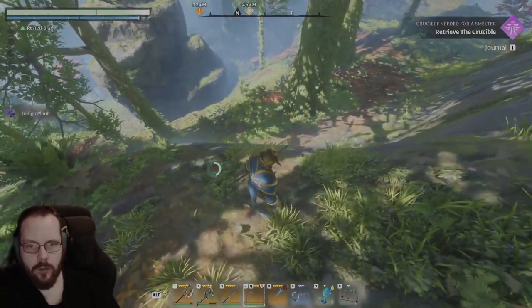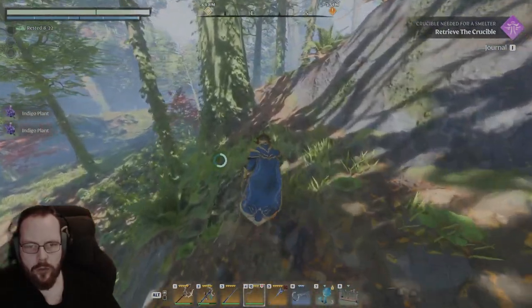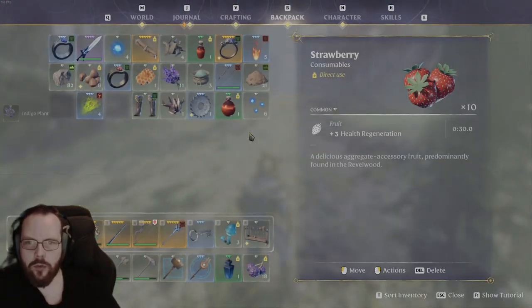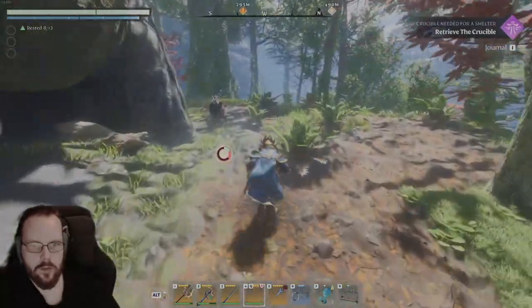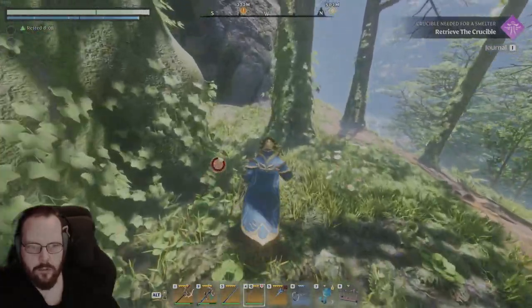Oh, here we go. Indigo. Nice. Guess I'm still in the right place. So it does look like indigo only grows in tall areas. How many do I need now? Okay, so now I just need 4. It's taking a lot longer than I'd like it to, but we're making progress.